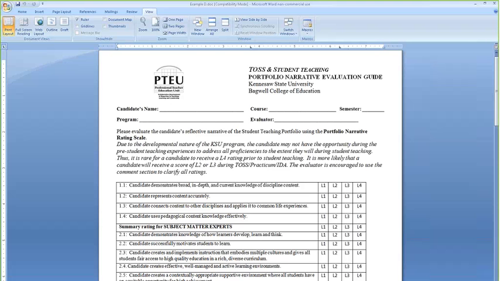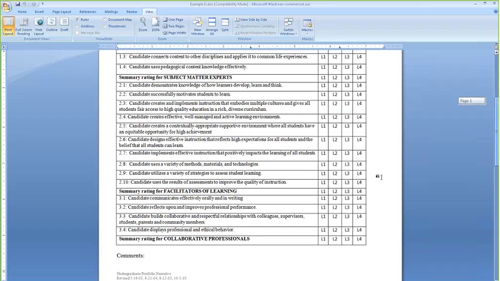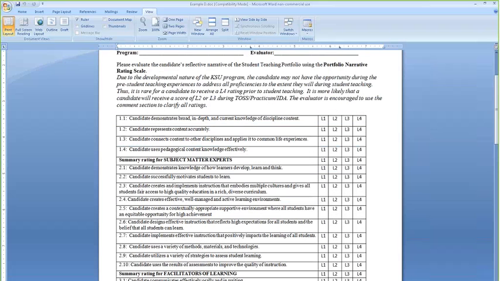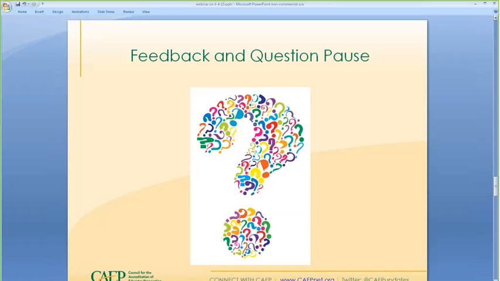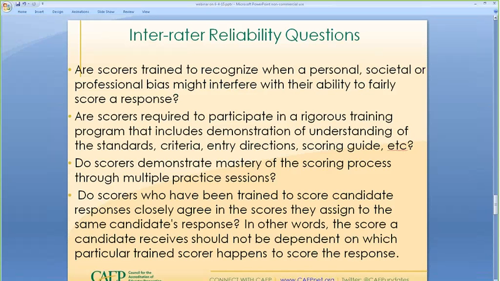I want to stop with my examples. I've got a few more, but I think the rest might not give us any more useful information than these examples already have. So let me go back to the webinar and move on to the next slide, which deals with Interrater reliability questions. And this is not a CAPE document that I'm sharing with you here.